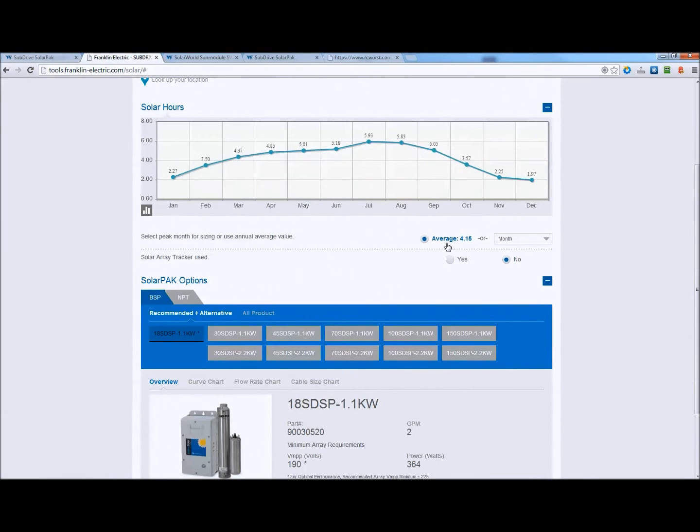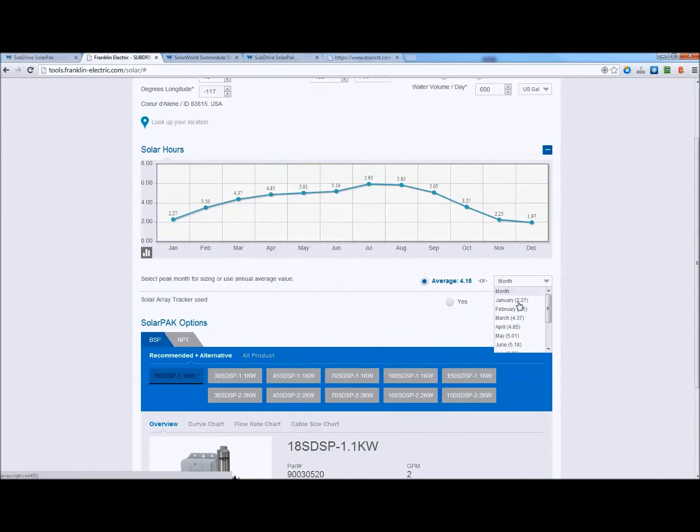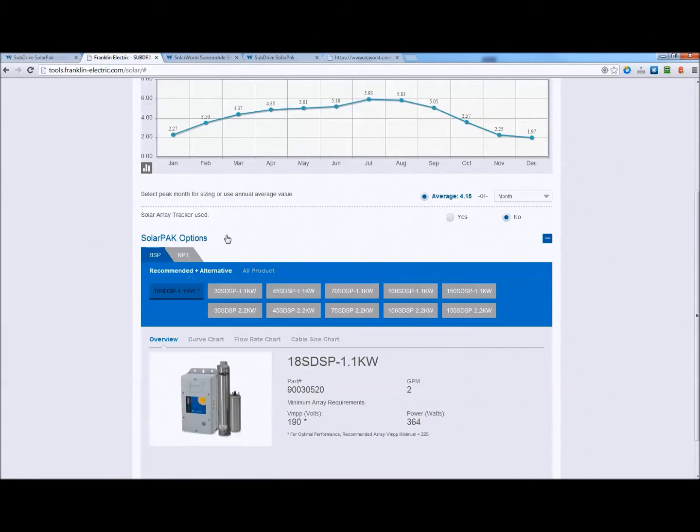You can choose to either size the system based on annual solar yield, or you can base it on peak months. For example, if you were sizing a system that's only used during the summertime, you may want to increase the estimated usage and so forth in order to compensate and get a system that's more dialed in to the customer's use. Another thing to remember is this tool does offer the British and national pipe thread options. Make sure to switch it to the NPT option should you be here in the continental United States.